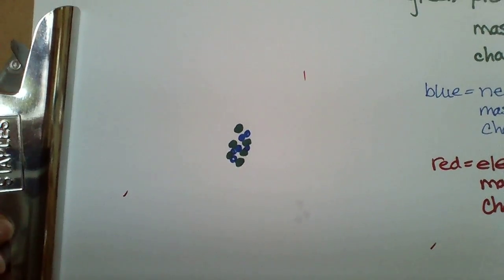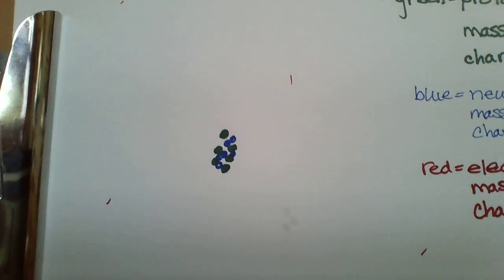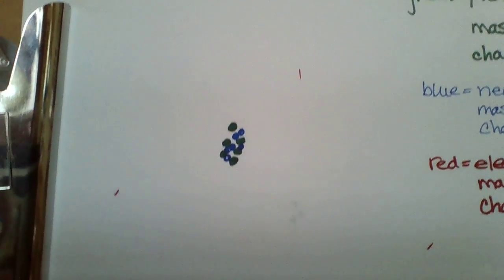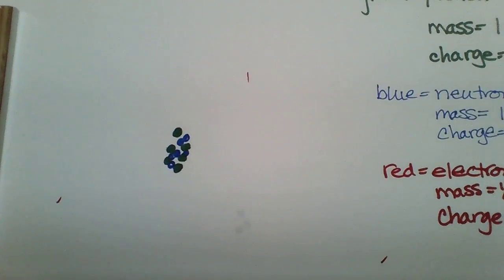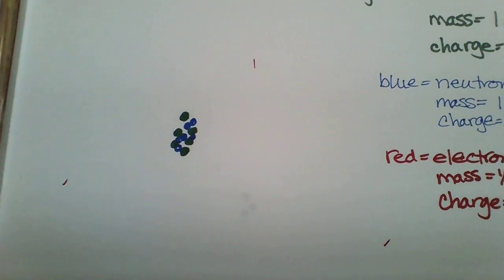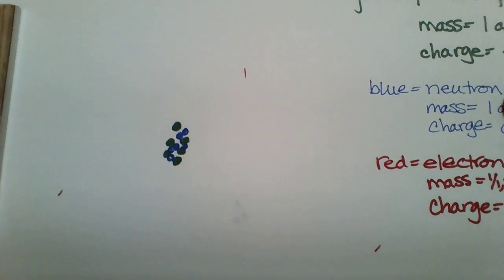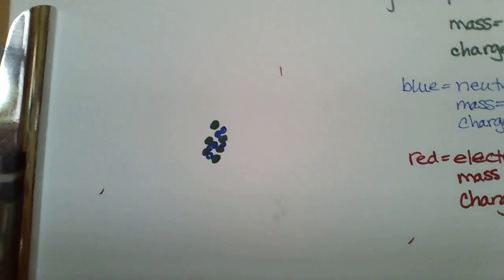And then, of course, there's the famous carbon-14. 6 protons, 8 neutrons. And why is it famous? You've heard about that, right? That's the one that we use to date really ancient things. And when we get to talking about how different elements bond with each other, we'll talk a little bit about that.